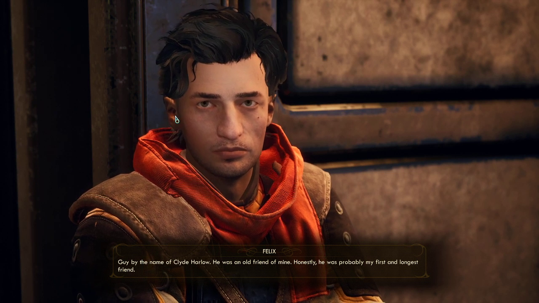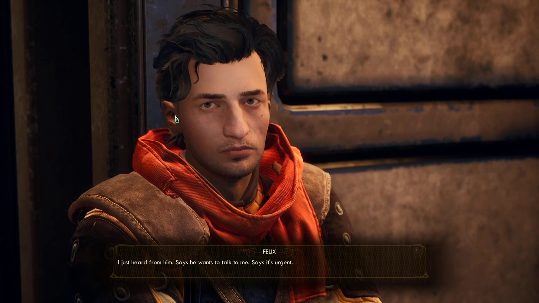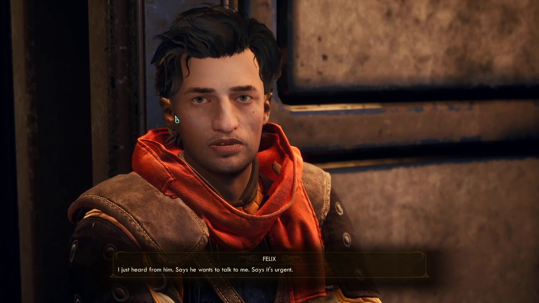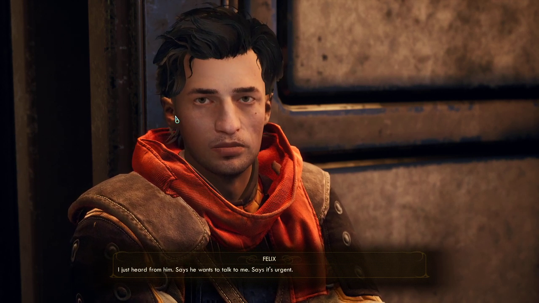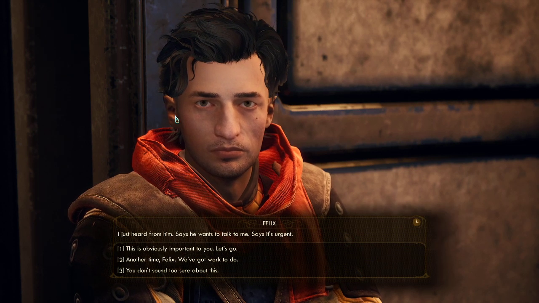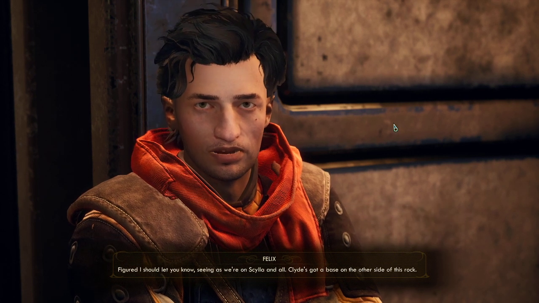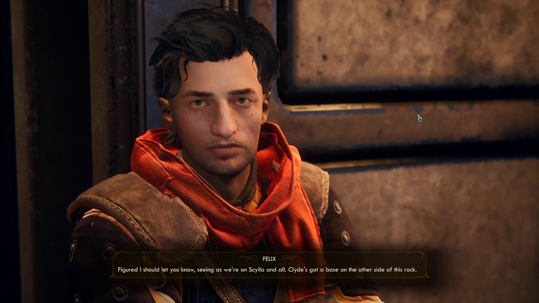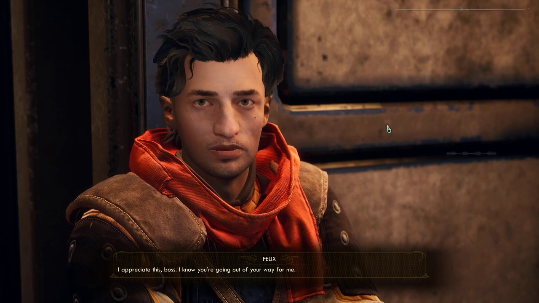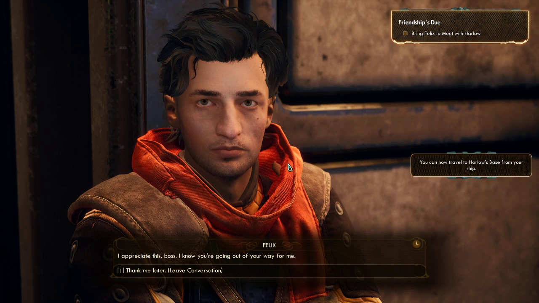He was an old friend of mine. Honestly, he was probably my first and longest friend. I just heard from him. Says he wants to talk to me. Says it's urgent. Yeah, we'll go see him. Figured I should let you know, seeing as we're on Scylla and all. Clyde's got a base on the other side of this rock. Oh, so I appreciate this, boss. I guess we'll kill two birds with one stone here then.